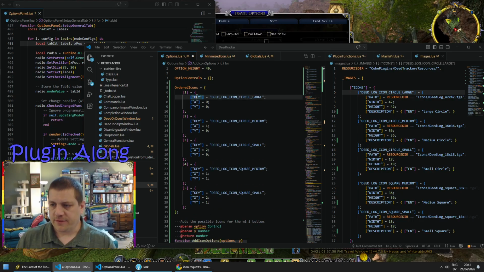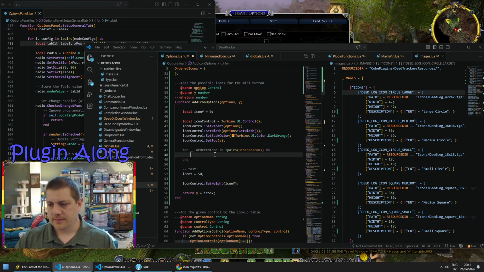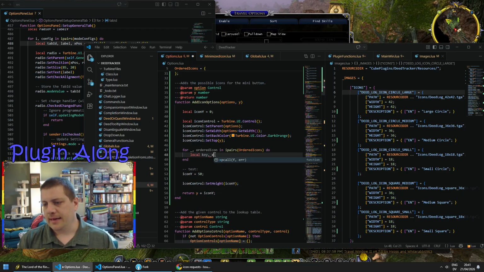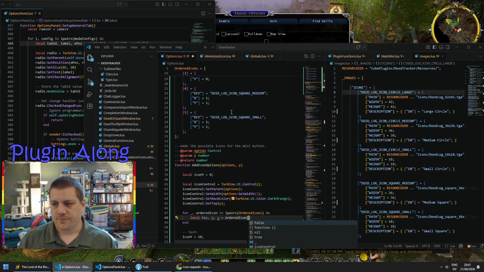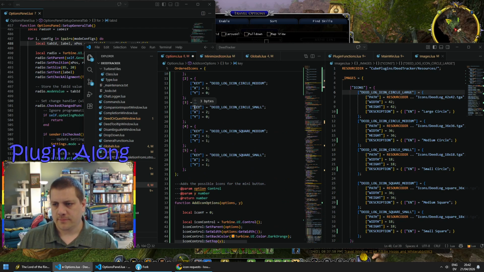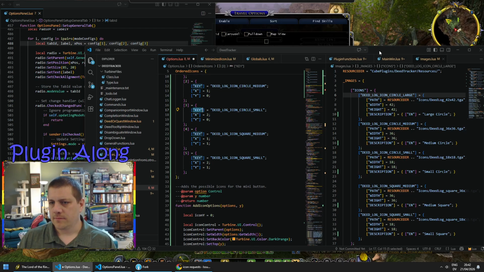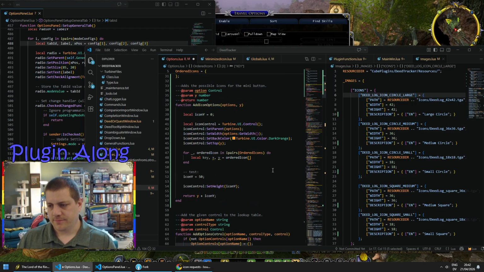So we've got some stuff. We have key, we have x and y. So local key, x, y equals ordered icon. Yep, just key XY. Great.